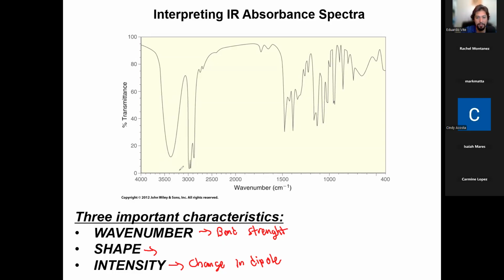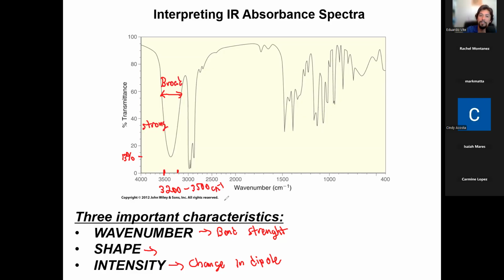You'll see I'm going to start with this signal between 32, right here, between 32 and 35, roughly. This is kind of a broad signal, and you see that it's a big signal. If you look at the y-axis, there's only about 15 to 13% transmittance. Well, that means there's a high absorption. That's why you see a big signal. So just look at the size of the signal, right? If you see a big signal, that's a strong signal. So this is going to be described as strong and also broad. A strong, broad signal between 3200 and 3500 wave numbers.